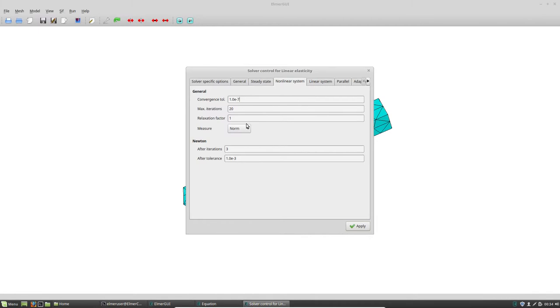Our solver, our equation is linear. We will be using a linear material. We will assign a material to this metal bar later, and it will be aluminium, but an isotropic linear model of aluminium. So the whole problem actually is linear, so we need no linear iteration. If we had to leave that at 20, the solver would just keep on giving us the same result 20 times. So let's just put it to 1.